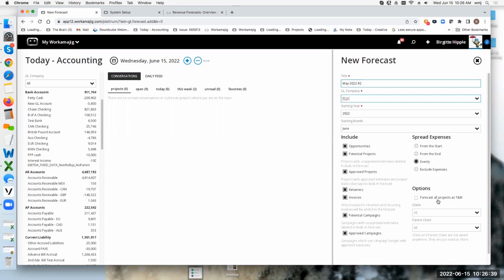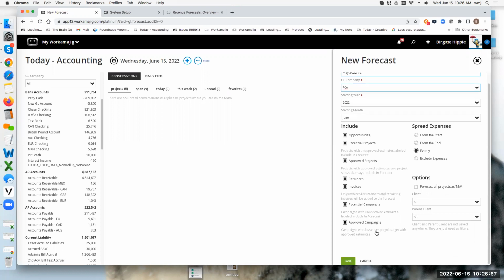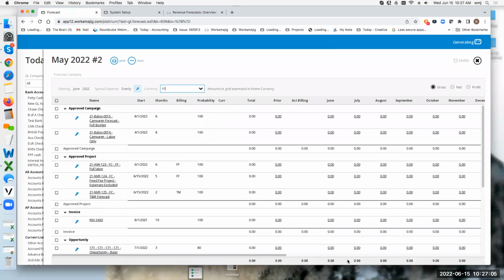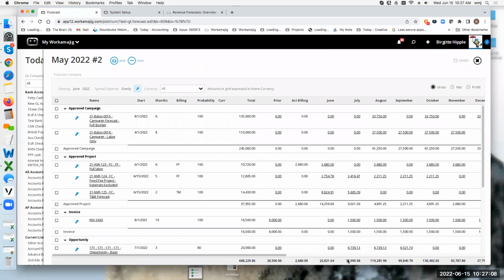Okay, so we're just going to go with the basic way first and say we're going to go with whatever the billing method is on the project or campaign. Then we do have an option to say I'd like to run this forecast just for a specific client. But right now we're just going to run it for everyone, and when I scroll down you're going to see that save button. Now it does take a moment to generate, especially more for you guys than for me because of the number of items and the calculation that the system has to go through.